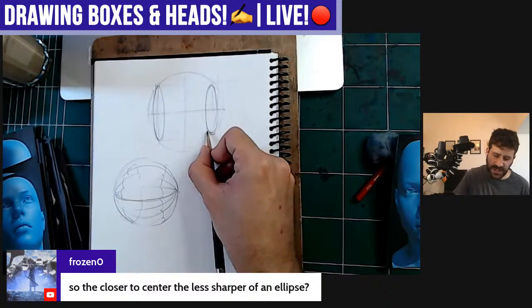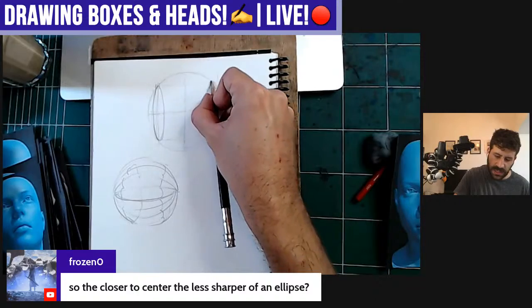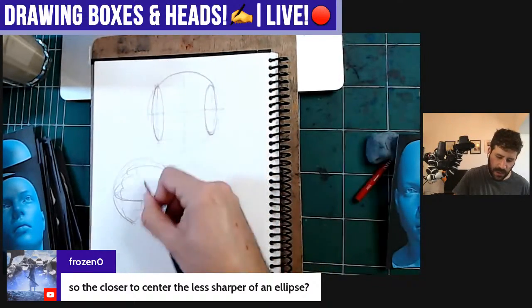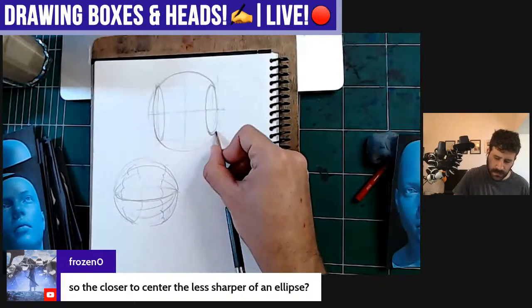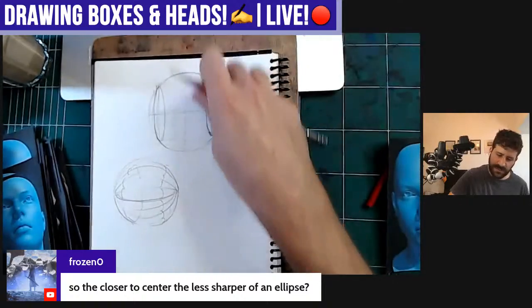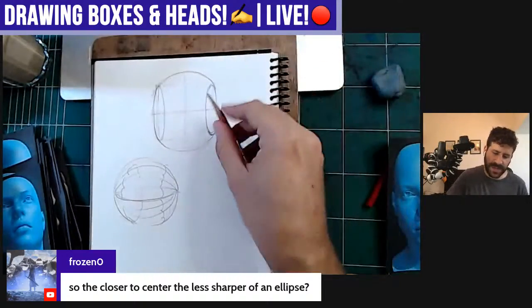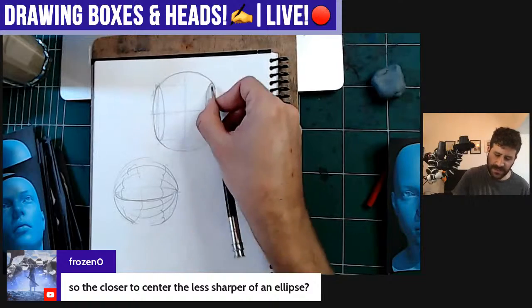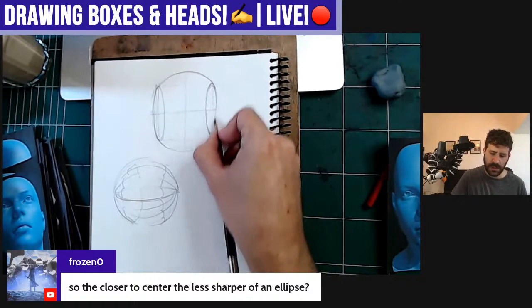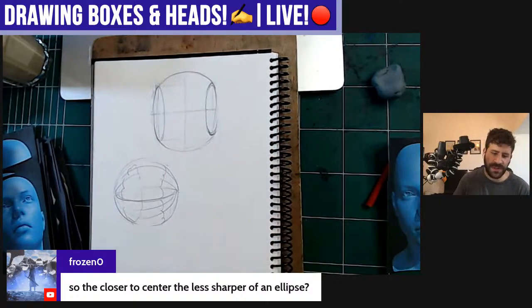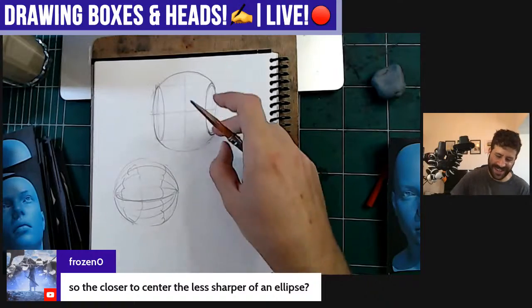But now we've essentially cut out the sides of that ball, right? So let's get rid of them. And I'm not as symmetrical as I'd want to be, but that's fine. It's not the end of the world. We cut out both sides. Now we need to attach the jaw, basically all the bottom part.